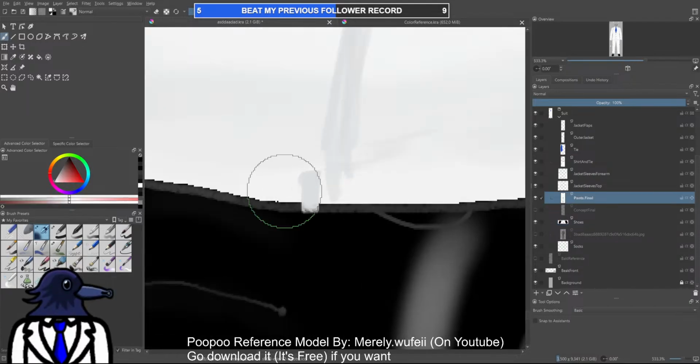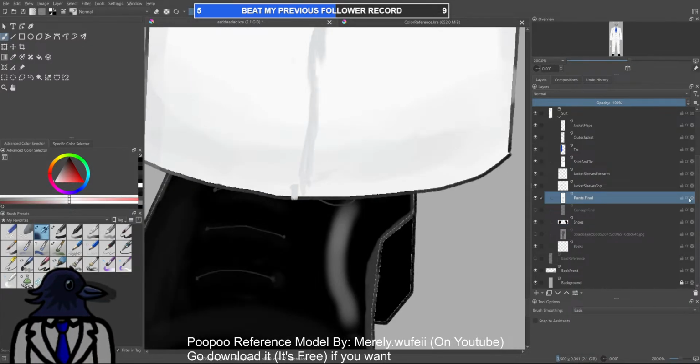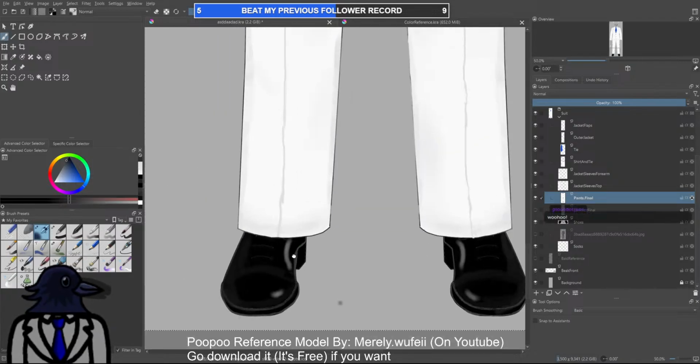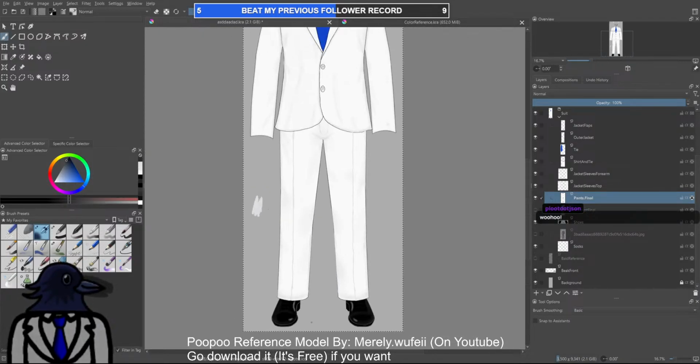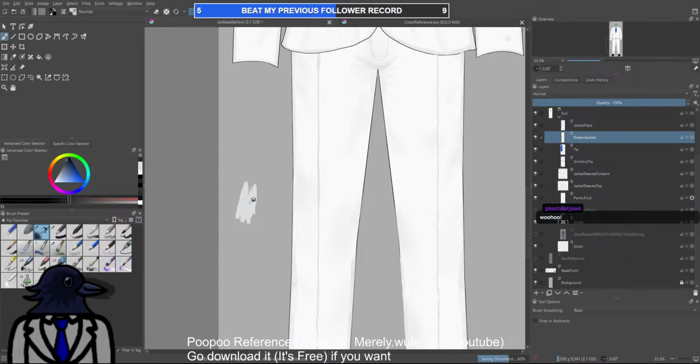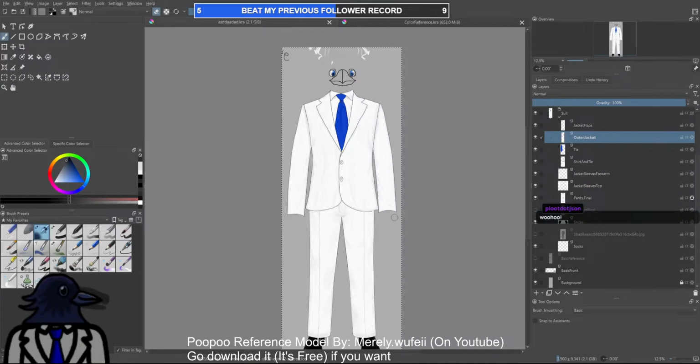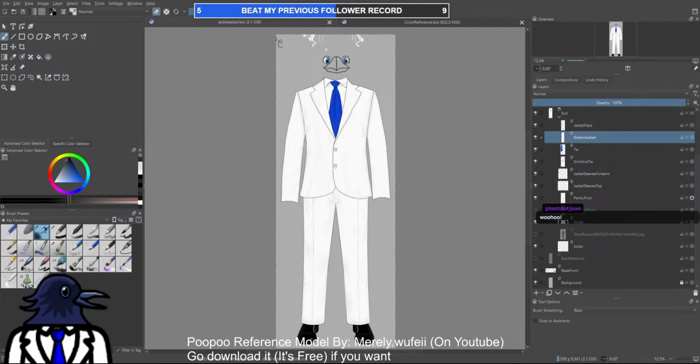All right, let's do a little bit of cleanup, shall we? Oh, okay. Let's figure out what this dot is from so I can remove it.